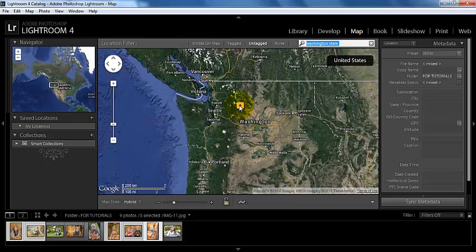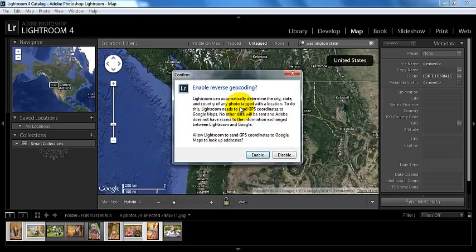Now we can move that up here and you can see the results of your search. Now we have this little pin with the black dot in the middle, showing me my search result. Now I can drag these photos up here and drop them on that pin.